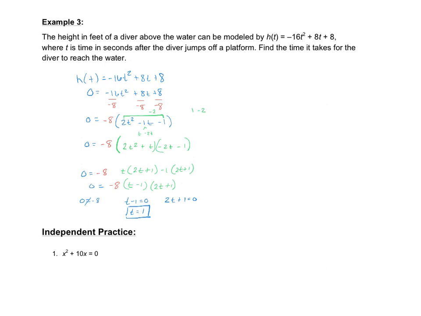All along so far, the solution has just been the opposite of what's here. Like I said, a negative 1, it's 1. It doesn't always work that way, because if you have a two-step equation, like I have here, I get 2t equals negative 1, divide by 2, then t equals negative 1/2. We can't have a time of negative 1/2. It doesn't make sense. So then I'm just going to keep that t is equal to 1, and this time was in seconds, so 1 second.